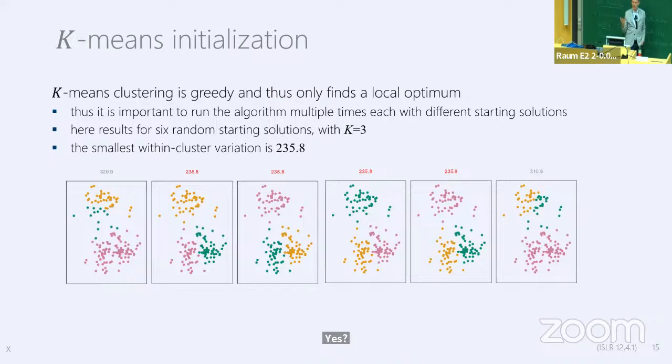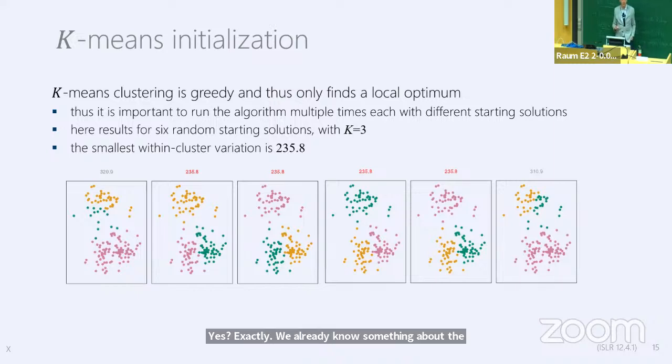Exactly. If we already know something about the distribution of our data, then why should we let that? That's correct. But in k-means, this is relatively difficult to include. So the only way you can meaningfully include this, without basically painting your method completely into the corner, would be by adapting the distance measure. By using a distance measure that groups those points that we believe are more similar more closely to it, then that works.